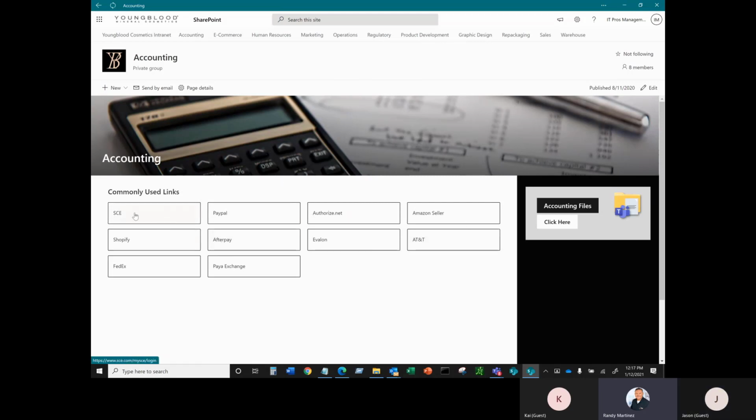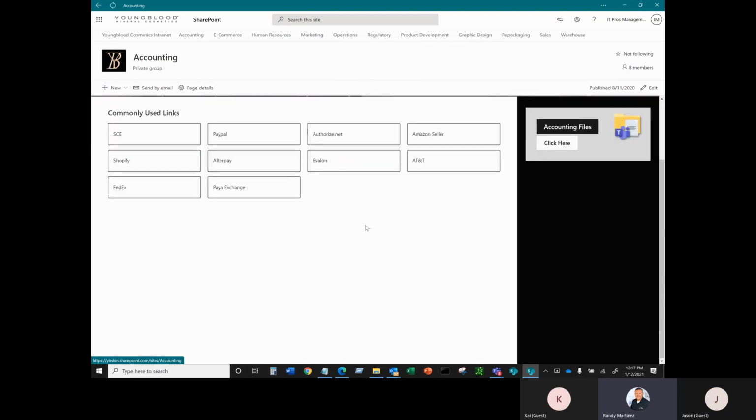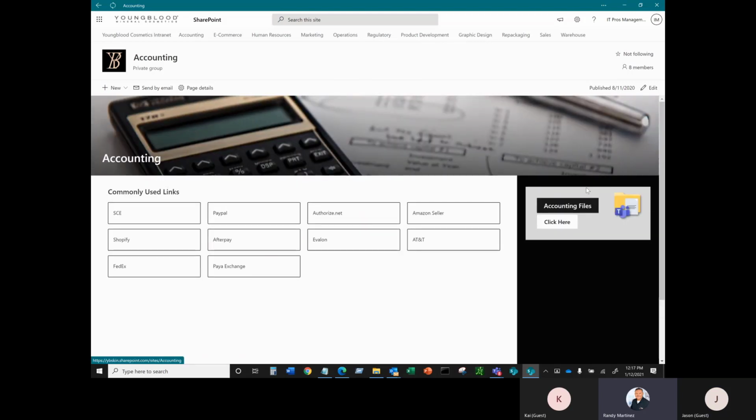The other part of it is, knock on wood, hopefully things turn around here, and the economy gets ramping up a little bit faster here. As you bring on new employees or new staff, the critical part of this is really to have a landing page for each person where they work, where everything that they use is basically on the landing page. So we try to put in all these different links to the different sites that people use. Like this is for accounting.